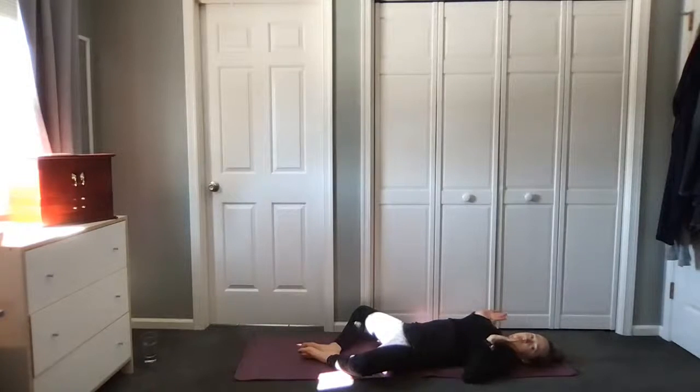If you want, you can take your arms overhead and hug your elbows to get that opening in the heart. Or if you want with me, you can take your hands to your belly, maybe one below the left side of your chest to see if you can feel your heartbeat. And as you breathe here, again, surrounding yourself with love, just give yourself a break.